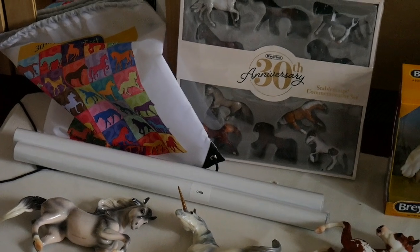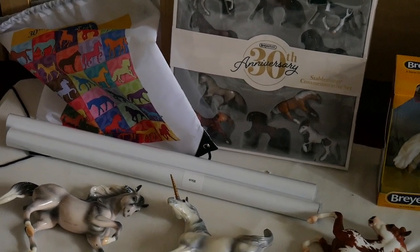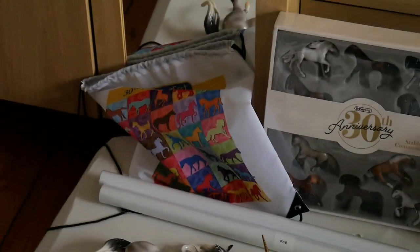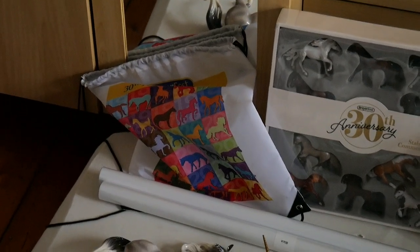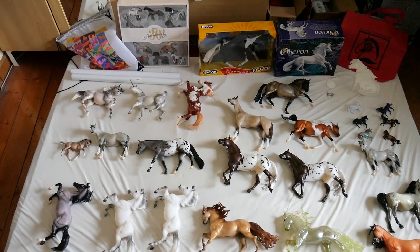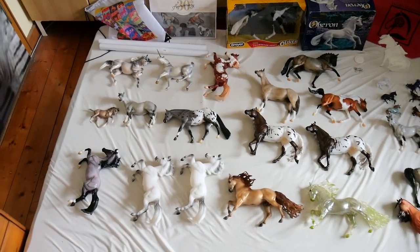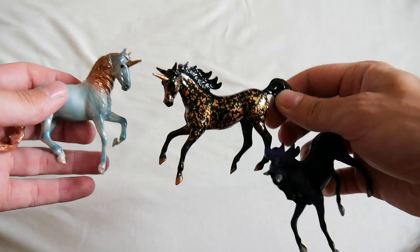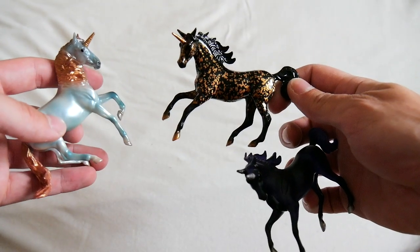I also got two posters — one is the free Briar anniversary poster handed out at BriarFest, and the other is the Rico silver poster for my conga. For the first time ever, I bought some merch: a tote bag from BriarFest featuring all the celebration models. I don't have my tripod so this video might be more shaky than usual, but without further ado, let's get started.